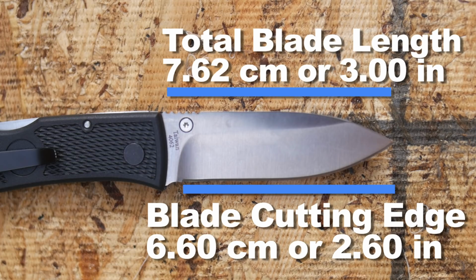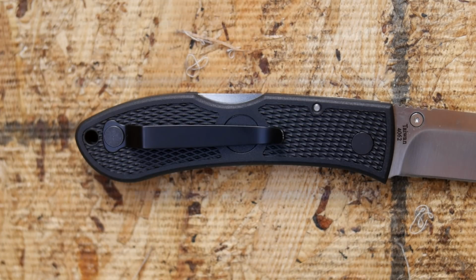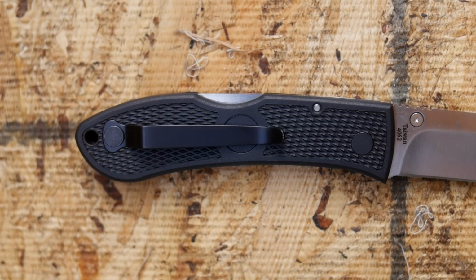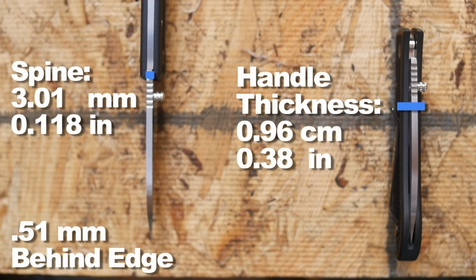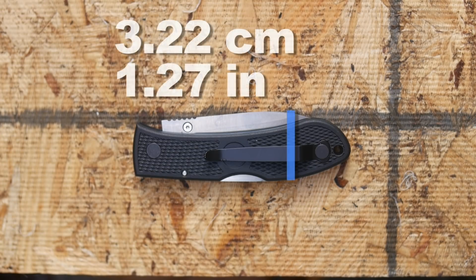Blade size and cutting edge. Got to charge $400 for a Mackinac Cruiser to hire that sexy rugged model. Handle size, grip area. Shooting them with Hasselblads. I could use a Hasselblad or a Red instead of my $500 Panasonic. That's with a lens. Spine thickness and handle thickness. If somebody wants to buy me a Red, I would take that. I'm not above handouts. Tallness closed.